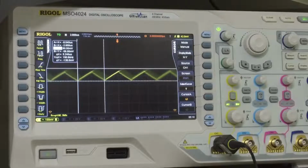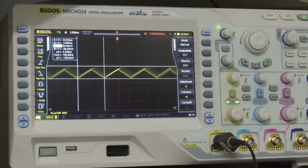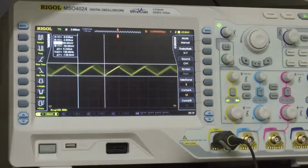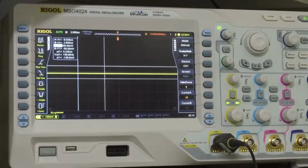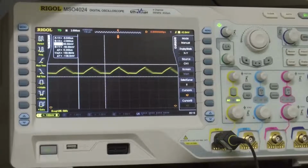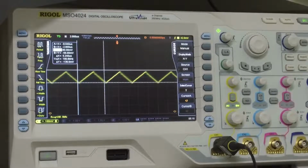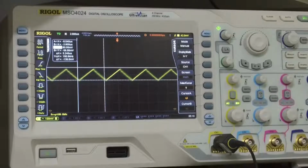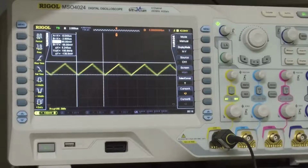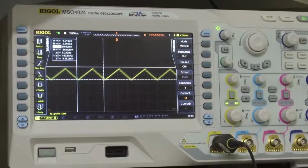We're now looking at the output noise of the DC to DC converter. I have a 0.1 microfarad cap tied on the output of the unit, and I am currently drawing 0.5 amp. I will turn off the load, back on. This is 100 milliamps load, 0.5 amp, 1 amp, 2 amps. So the noise doesn't change too much, and it looks like we have a switching noise at approximately 190 kilohertz, and our peak to peak noise is approximately 130 millivolts.